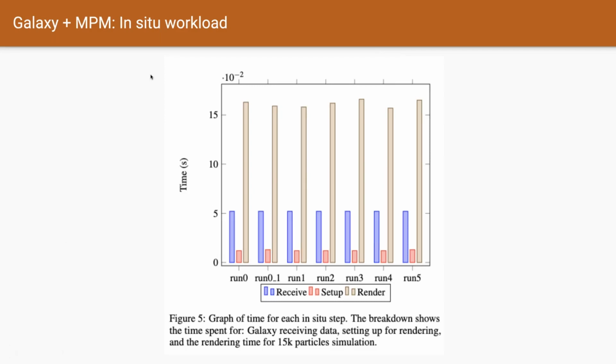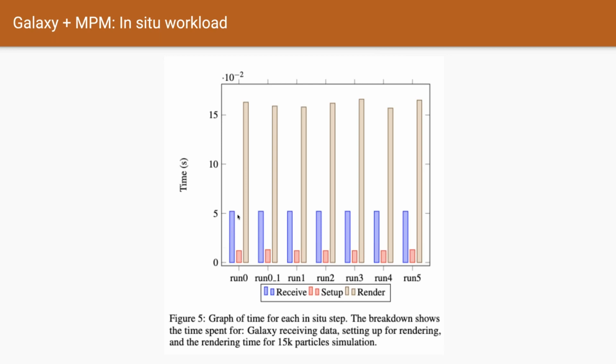In terms of the workload, because we had to do all of this asynchronously, the MPM simulations had dynamic domain decomposition, and we also had to transfer the information of those particles to other compute nodes which are running the visualization. You can see the amount of compute time that took. It is 10⁻² seconds, so very little time was taken in terms of communicating the particles.